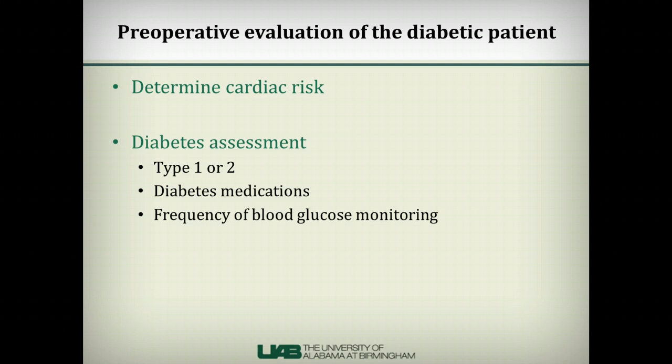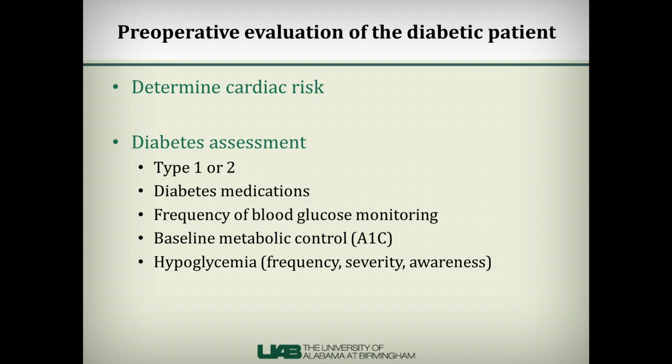We need to know their frequency of blood glucose monitoring just so we get a sense of how well managed the patient is prior to surgery. We need to know their baseline metabolic control. We even need to check an A1C if it hasn't been done in the previous 4 to 6 weeks prior to surgery. And this is important because there are suggestions that elevated A1C levels can predict higher rates of postoperative adverse events, including infection, MIs, and mortality. So if patients have high hemoglobin A1Cs, number one, we'll have to remember that it will increase their risk for surgery. But also, number two, we may want to delay surgery if we can and try to improve their glycemic control.